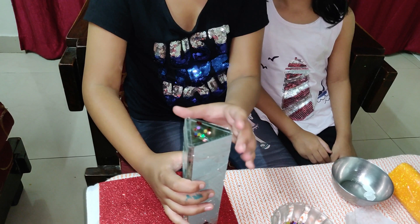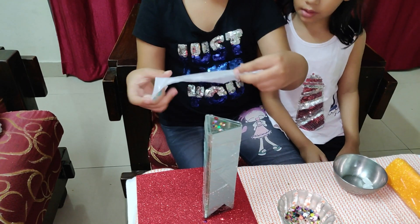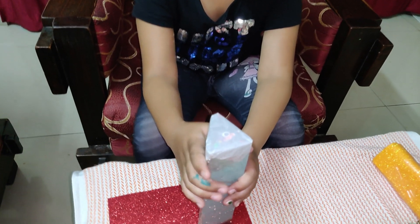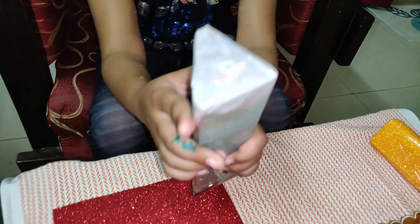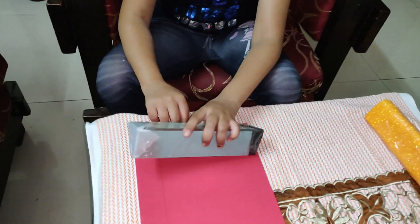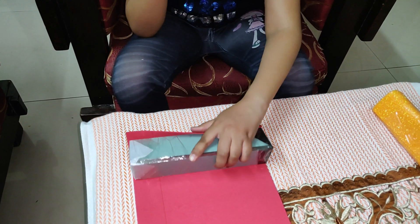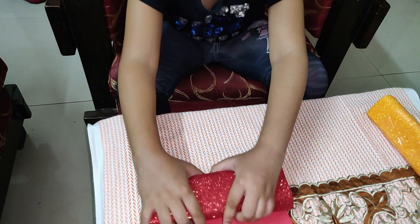Now we are going to cover it with butter paper. I use tape to stick the butter paper and it is looking like this when you stick it. The last step is to stick it around the foam — stick it around the mirror through the foam to make it more beautiful.